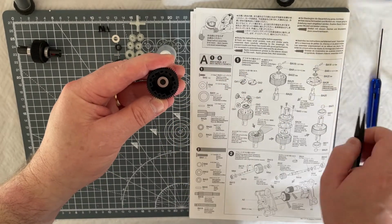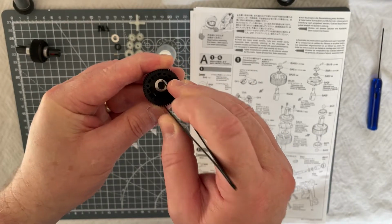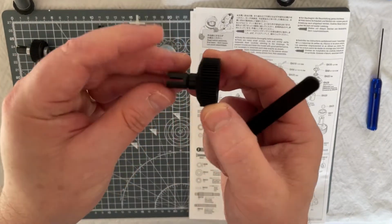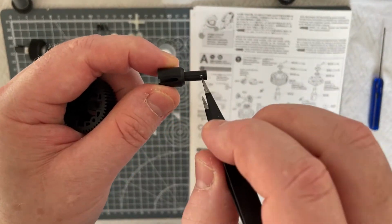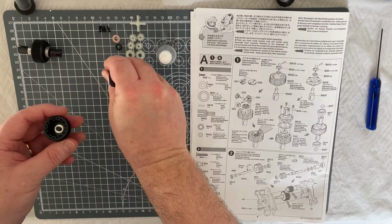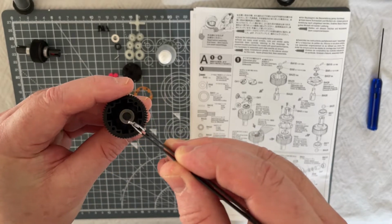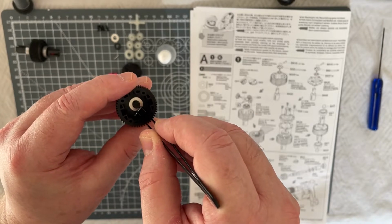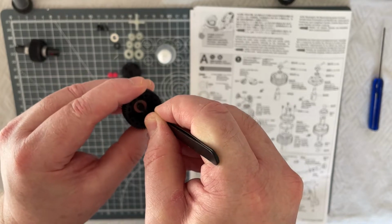So now we need to just use something to push that down. The idea is you want to get this below the hole. There's a hole. If I show you on this one, there's a hole here, see where the pin goes through. So as that went up through, we're going to take one of our little BA16 pins and we need to find the hole. And this is quite fiddly, this bit. I'm surprised that Tamiya did it this way, but it's the way it is.